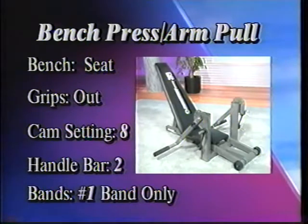If you find that you are having trouble following our instructions, you may want to stop the tape now to more familiarize yourself with your Power Trainer Owner's Manual.